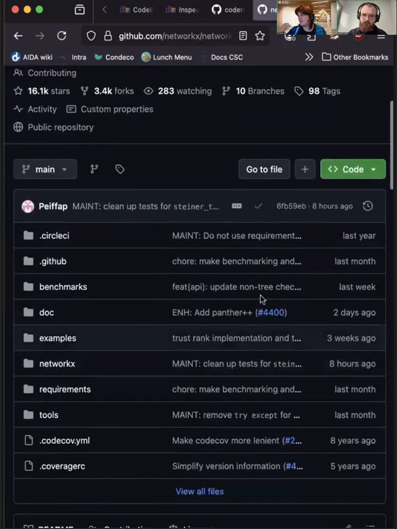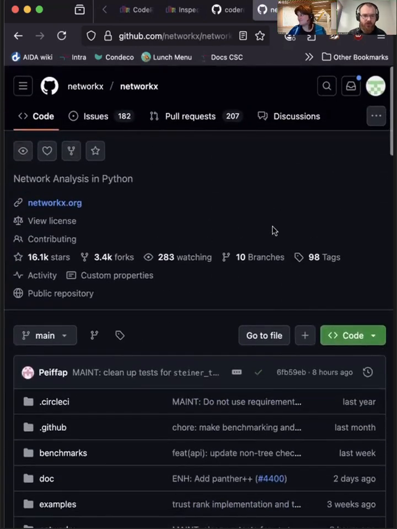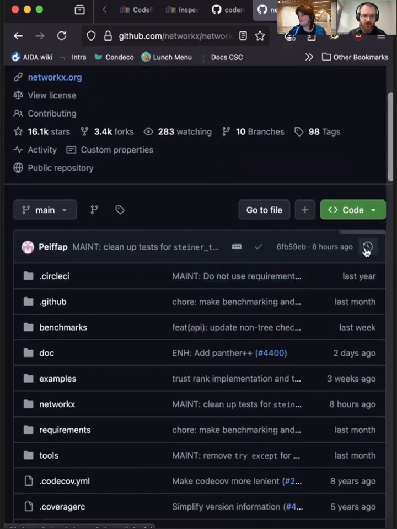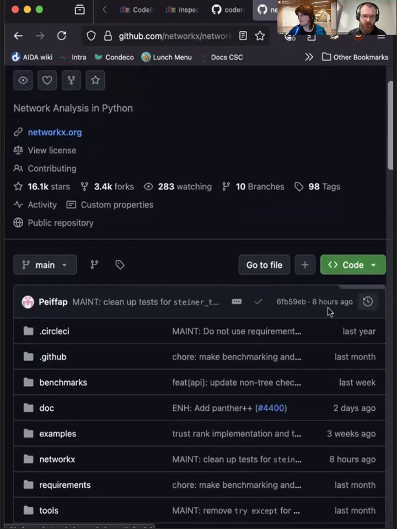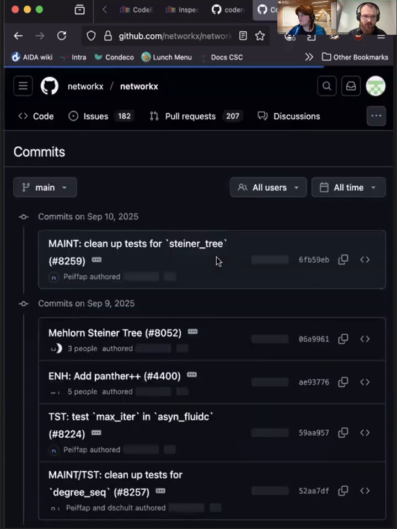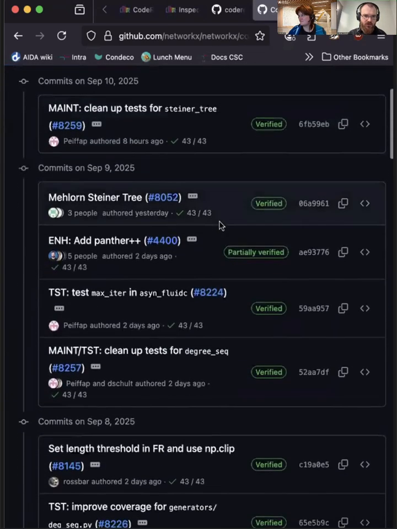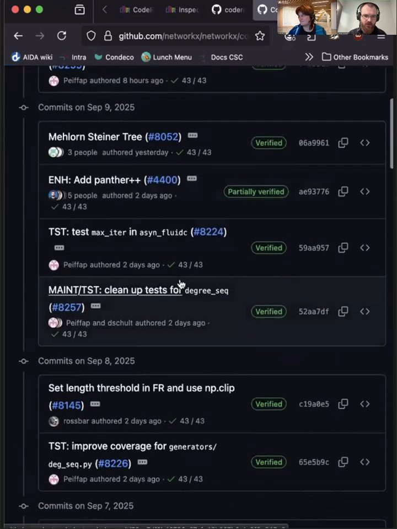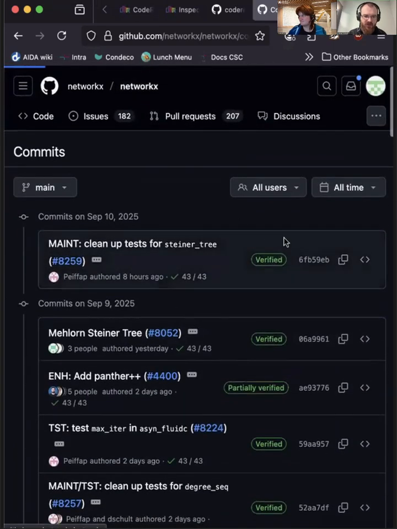So on GitHub, right now we're on the main branch. If you just want to look at all of the commits, you can. This would be a specific commit, this is the prefix for that hash, and then these are just all the commits.